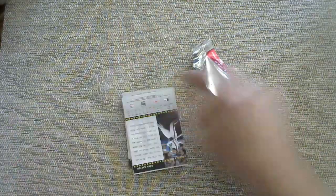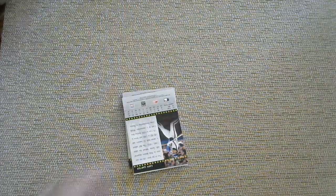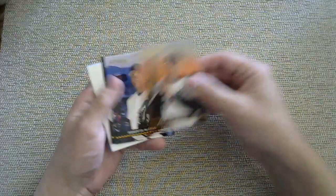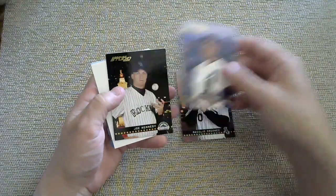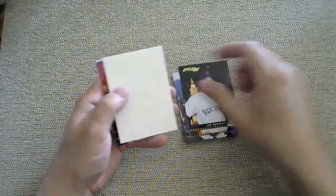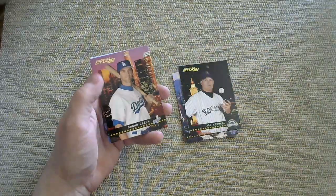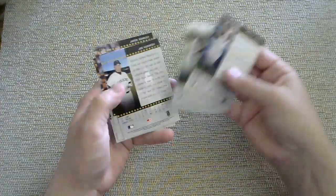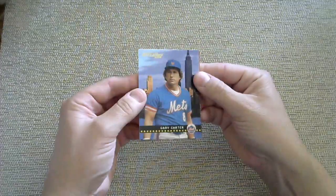I don't know if this is a spacer — I've opened some of these packs before and there was a weird spacer, which is annoying because you think you got something cool. These rookie cards do not have the RC logo. Yeah, it is a big old spacer — gets you excited for nothing. So there's a Sean Green, Jason Schmidt, and a Gary Carter. That was one quick pack, but still cool looking cards. Studio was a nice looking set every single year.